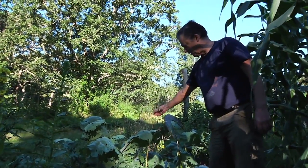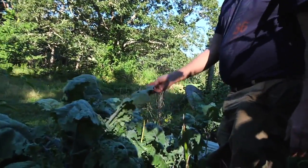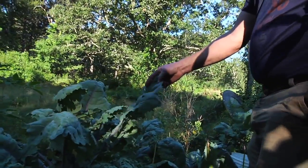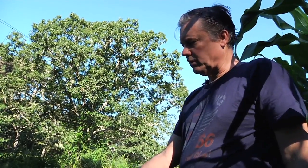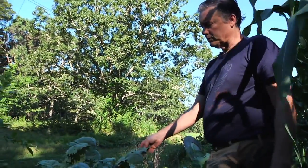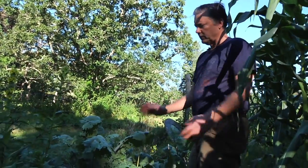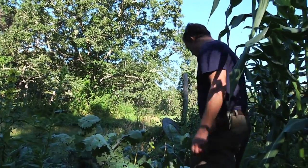It re-seeds — something like this, although this is actually a giant red mustard. A remarkable feature of this particular so-called kale is that the species is reproductively isolated from the rest of the brassica clan, which is quite important because a lot of the common naturalized weeds in North America are in the brassica family. They'll cross with most of the cultivated brassica plants, but they won't cross with this one. And that's how you get it true to type year after year without any spoiling of the gene pool.